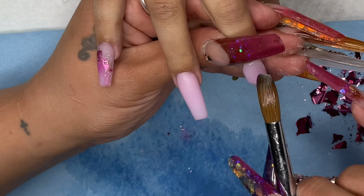But it's super easy. I think it's better when you dip your tool into the liquid than to dip it into the powder and then try and cut. I tried it and I feel like it was a mess. I feel like I was putting too much pressure. And my fear was that I could have cut the client.